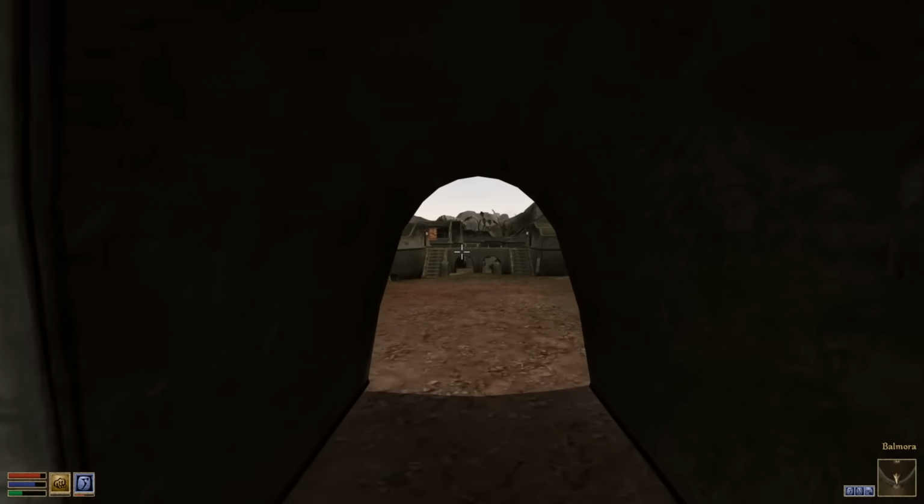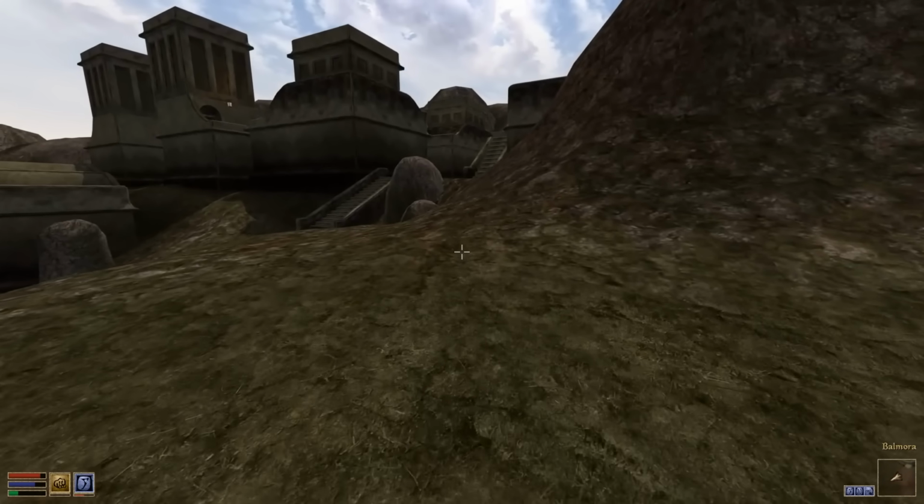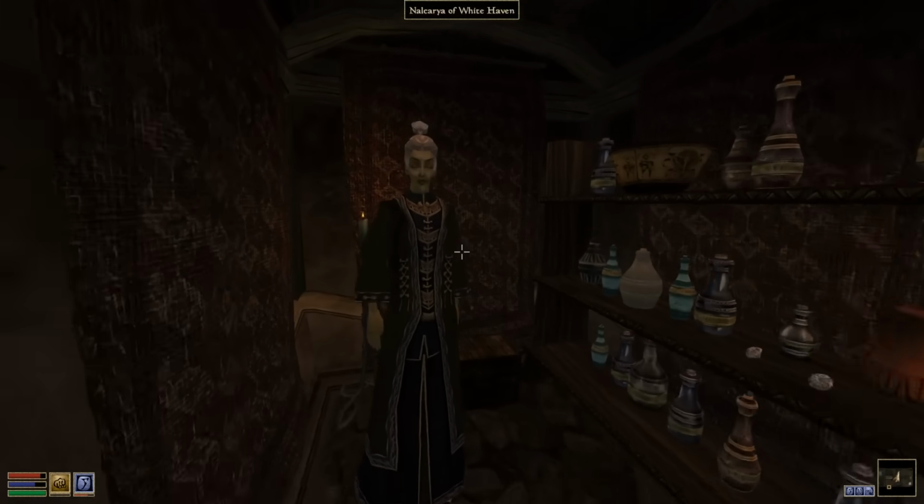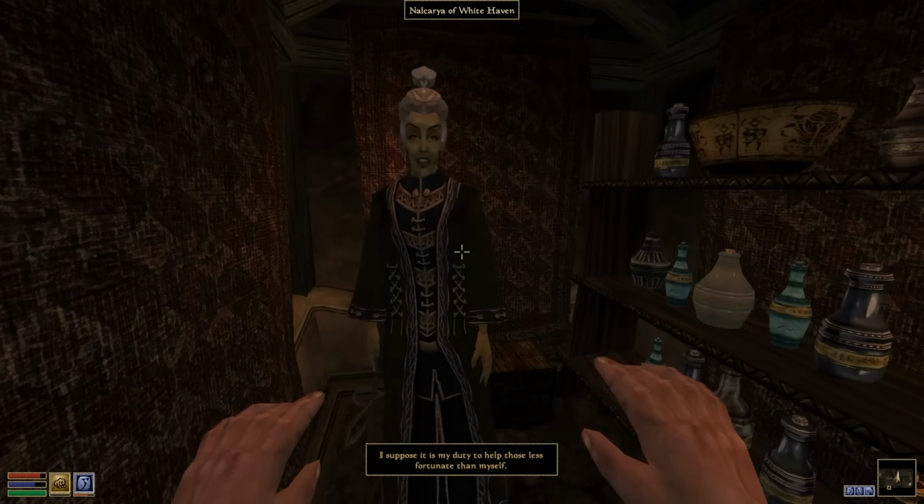Now Karya's shop is over in what you could call Balmora's Cloud District, but I don't get here very often, so I'm not sure how the locals feel about that. Anyway, Karya sells a wide variety of potions, specifically potions of Mark and Recall.